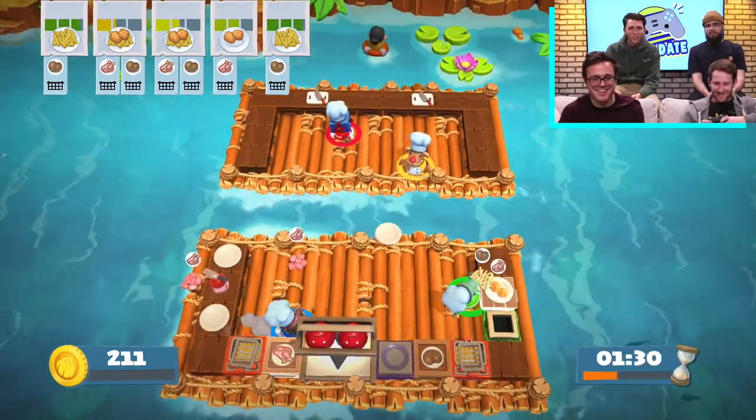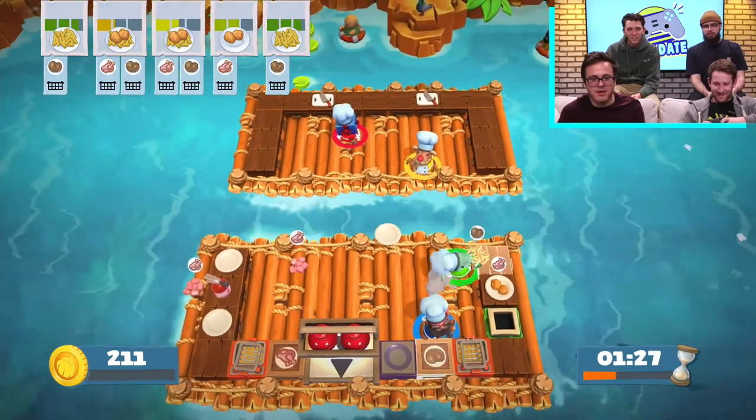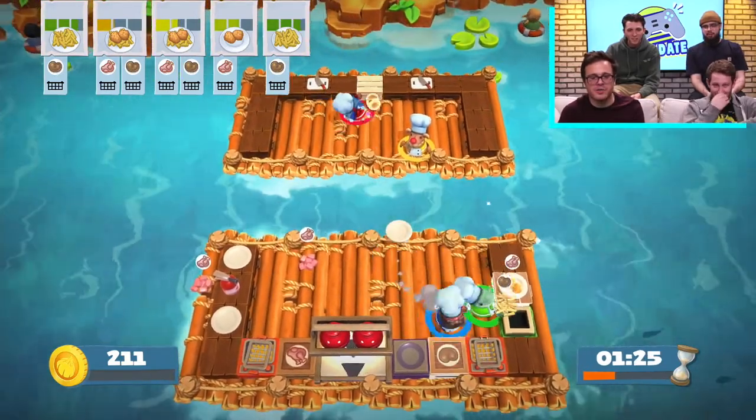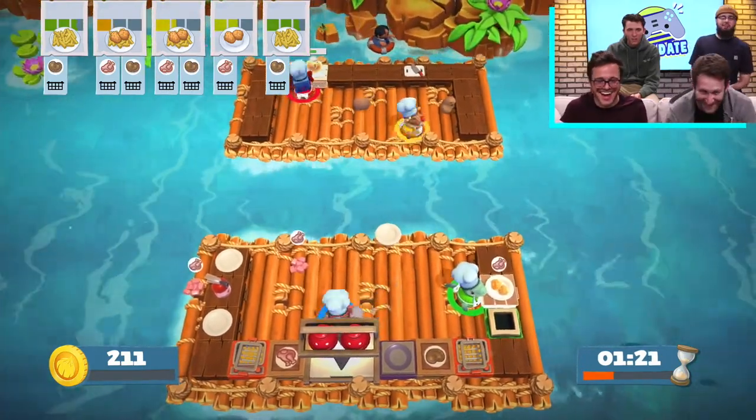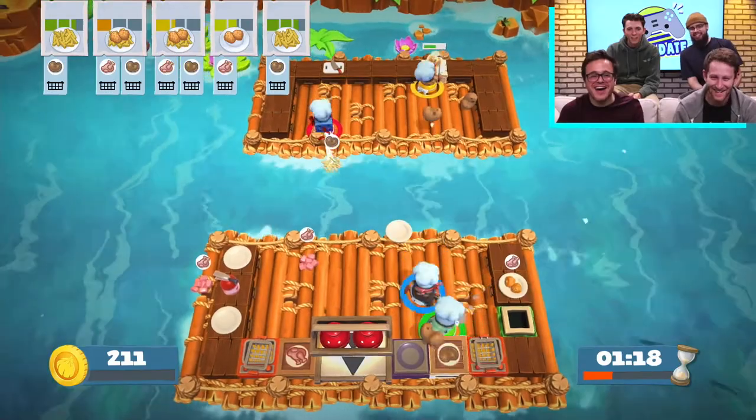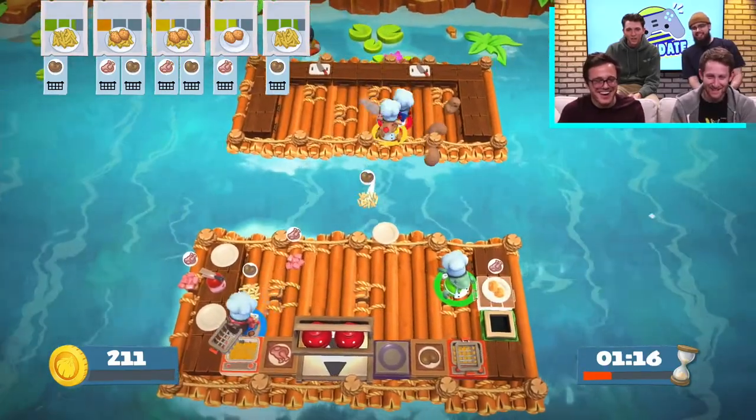Yeah, we need chopped potatoes. I got like meat. We don't need plates. I got meat on a plate. Hold up. Here we go. Potato. There we go. Potato. I tried to put it on the plate and it just lost. Potato! Yeah, french fries coming back.